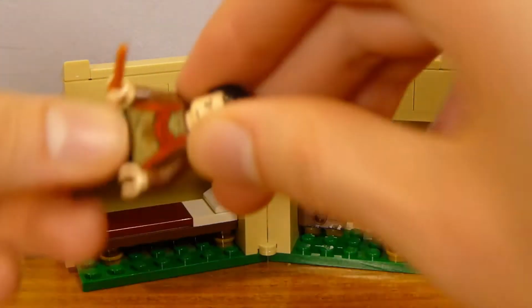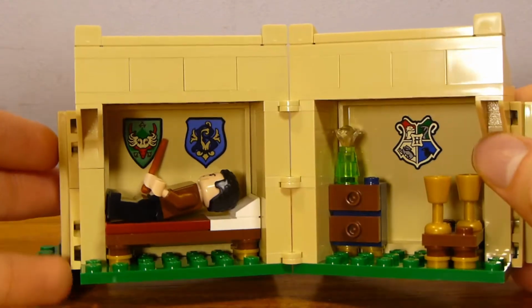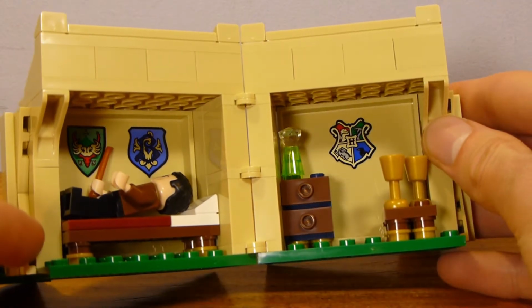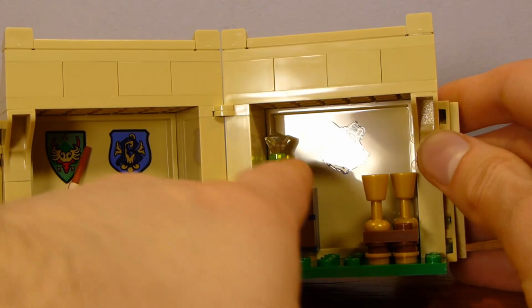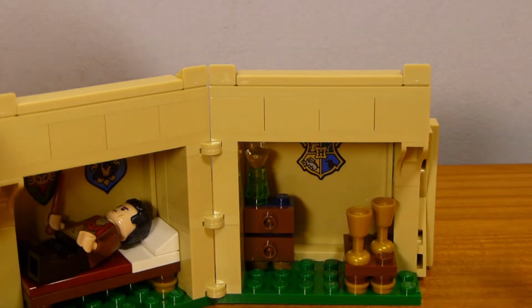You've got a bed, which you can let one of the contestants lie down on. You do have some stickers inside there, which I think are decent, especially that Hogwarts crest sticker. I think that's cool. These ones over here are fine, though. And we have a little chest of drawers. I don't know if that's supposed to be a lamp or a potion vial or something. And then we have a little table with two goblets there.